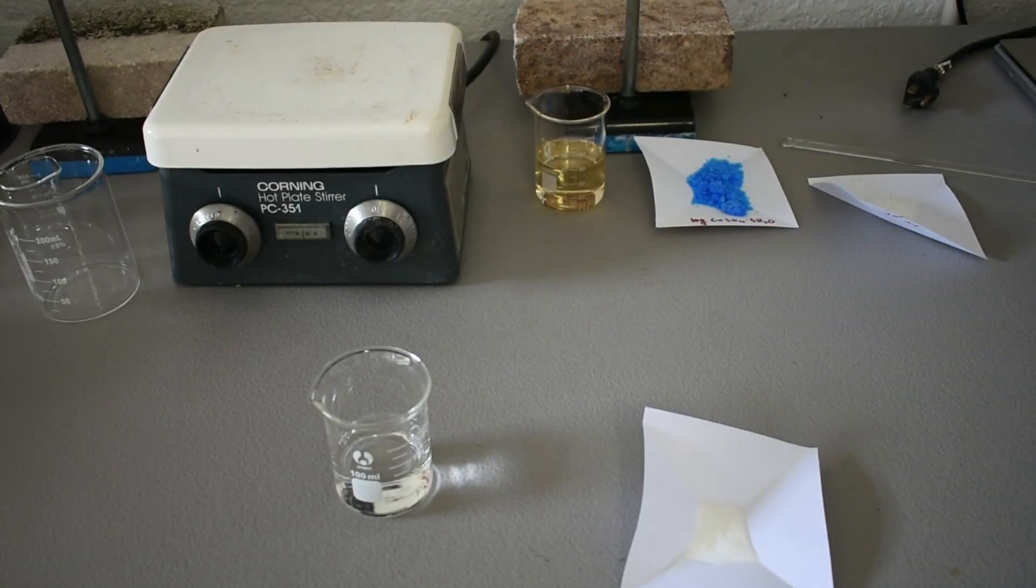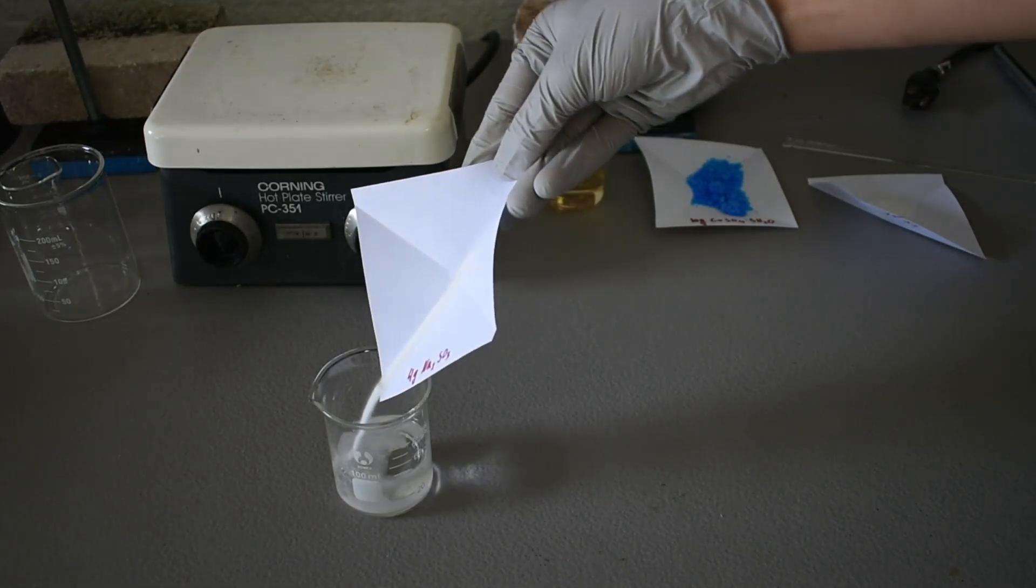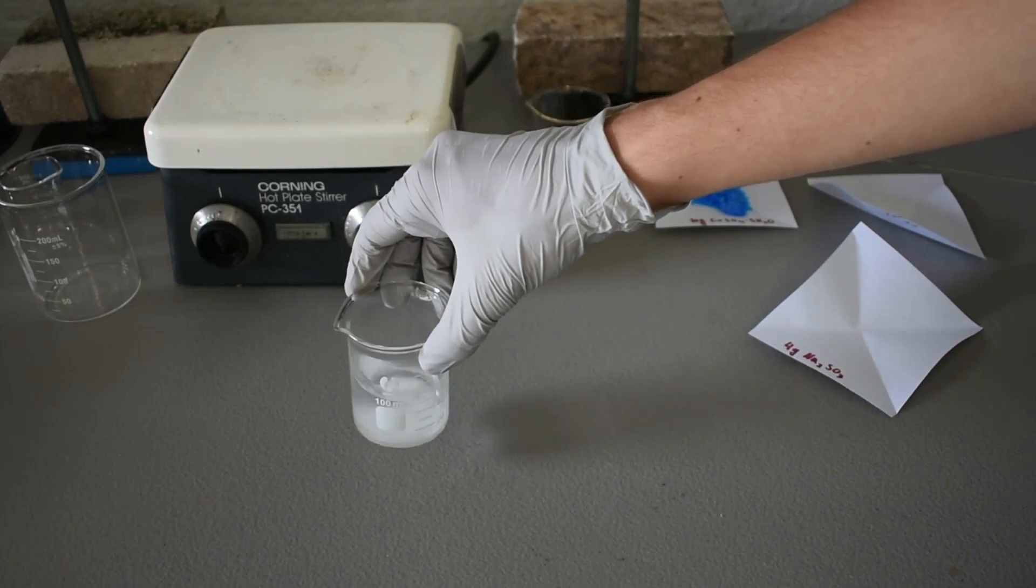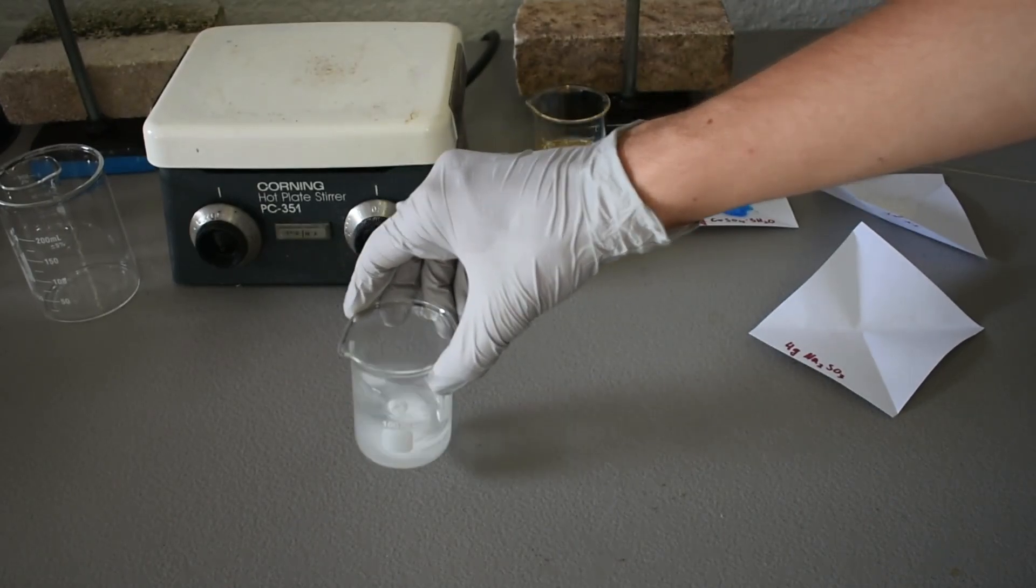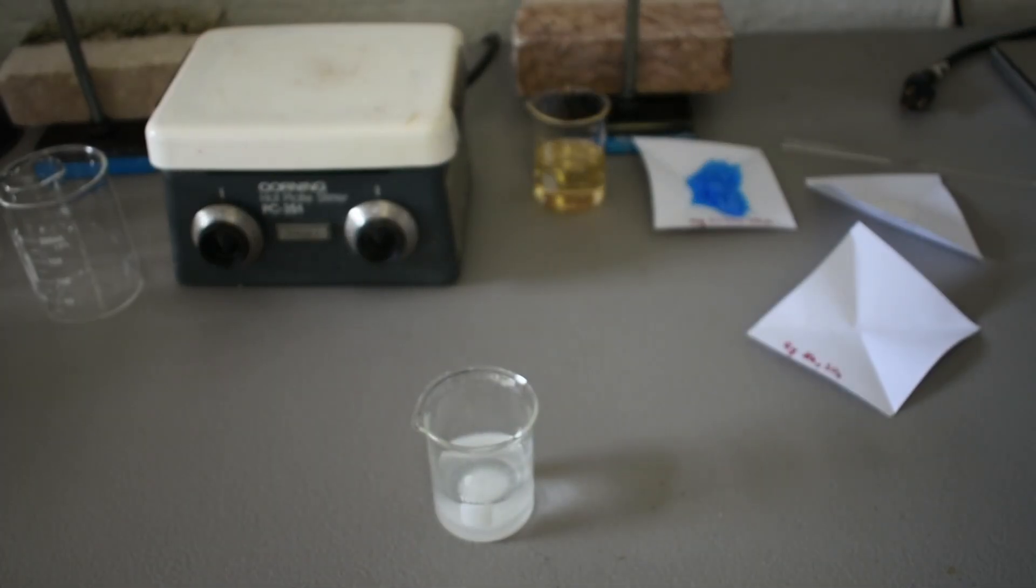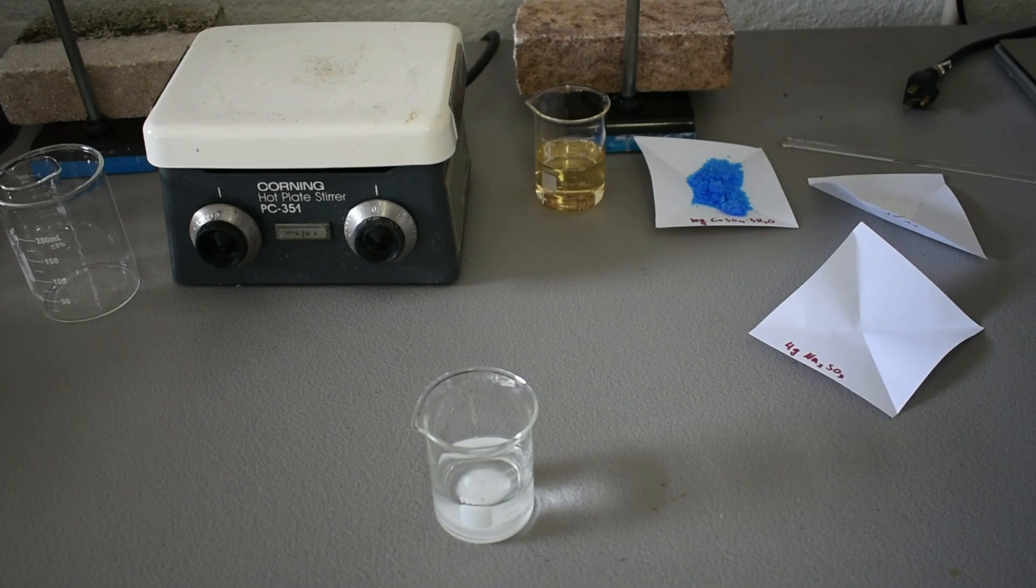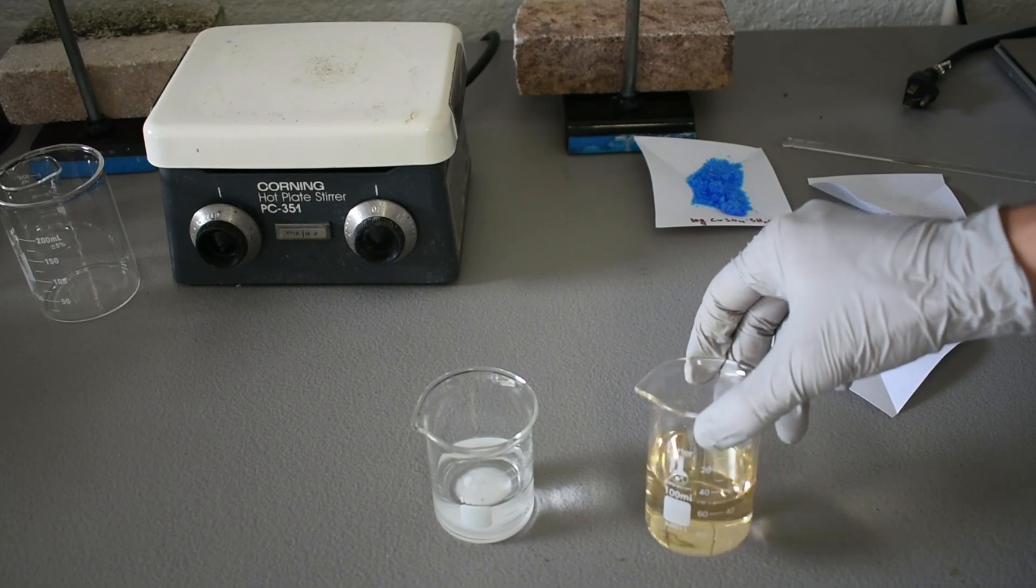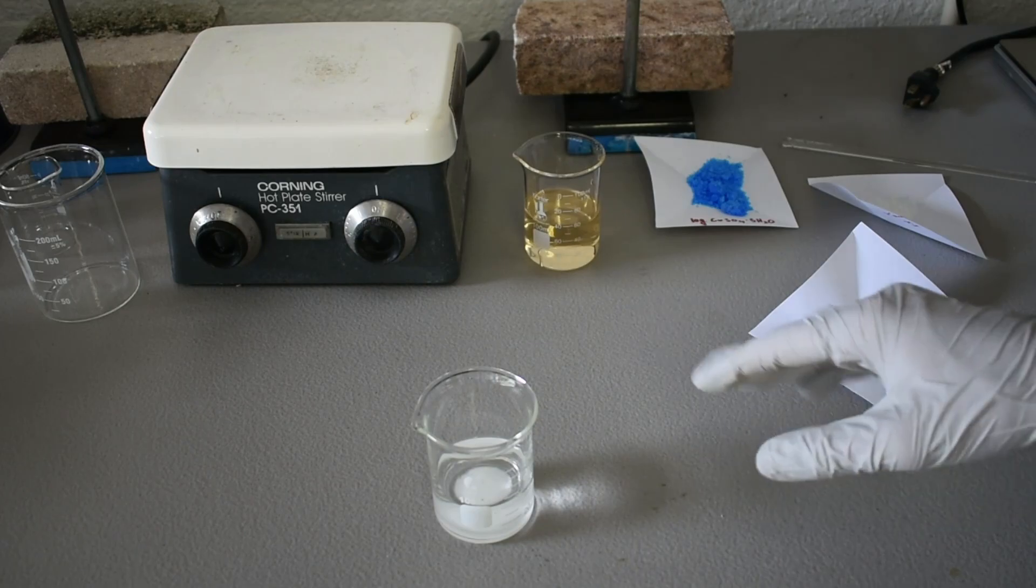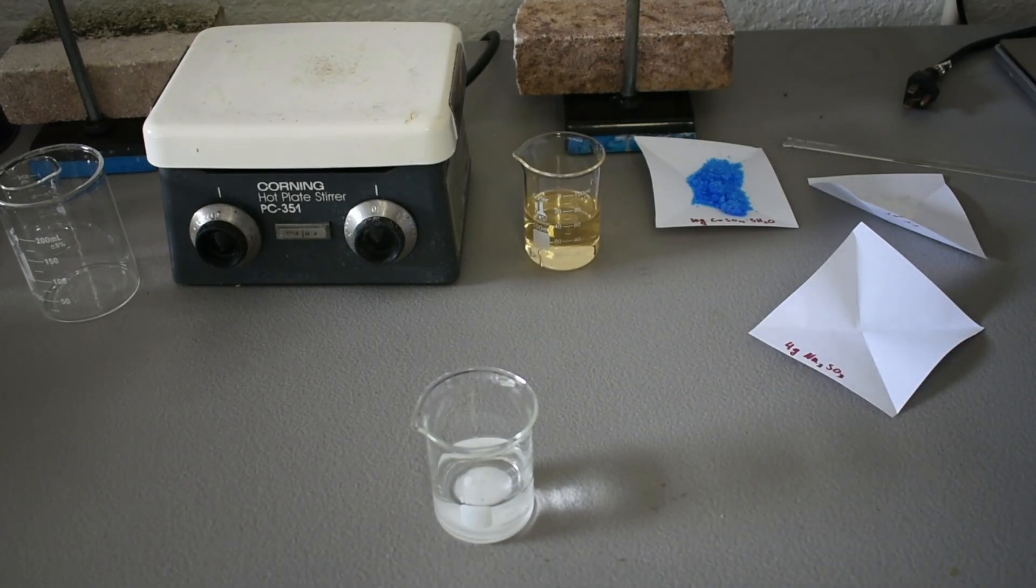I went a little over, but it really doesn't matter. I'm going to add my sodium sulfite, give it a nice swirl. And then after it dissolves, we're going to add 20 milliliters of our dilute sulfuric acid. Now it's supposed to be around 15%, but again, it doesn't have to be exact. So I'm going to do a cut and come back when our sodium sulfite is dissolved.